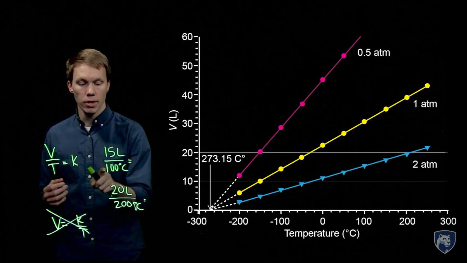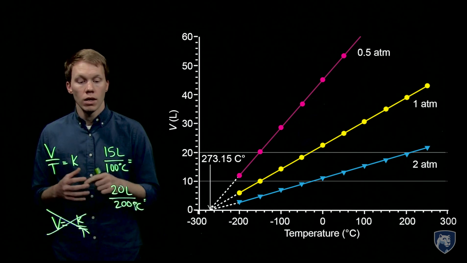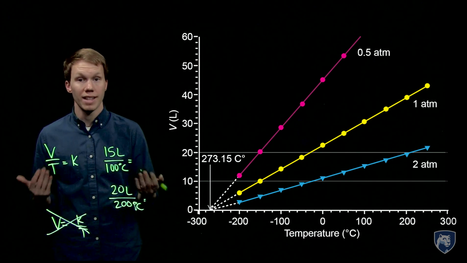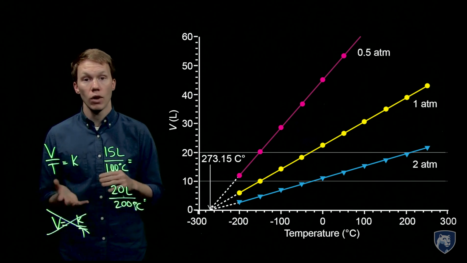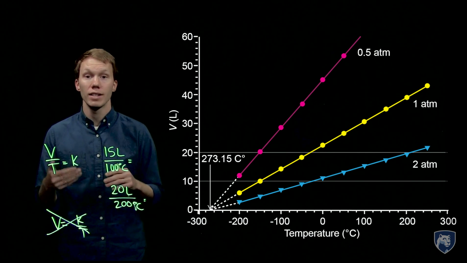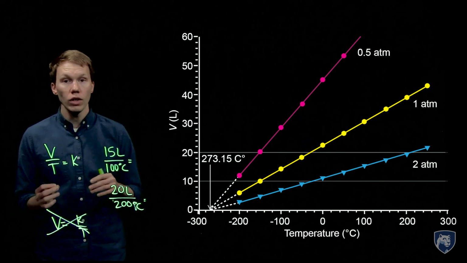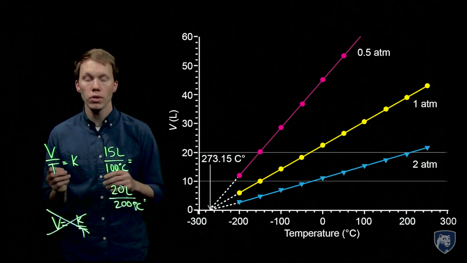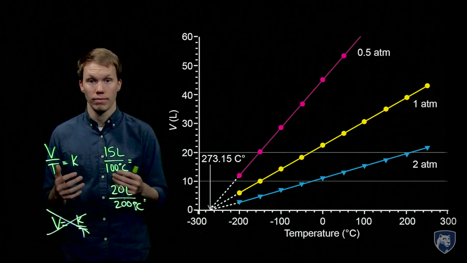So if we look at the temperature, 100 to 200 degrees Celsius, on, say, the blue line, the volume is 15 at 100 and then at 200 it's 20. Is that double? No. So that is the true statement here, that the volume does not double when the temperature doubles in degrees Celsius. Now this does hold true in Kelvin. So the volume is proportional to the temperature in Kelvin. It's proportional to temperature, but we can only compare the absolute temperature on the Kelvin scale.